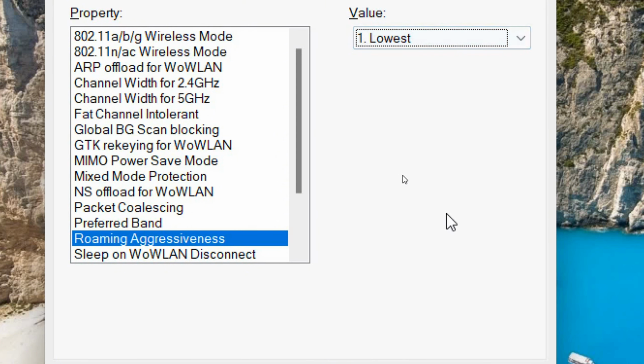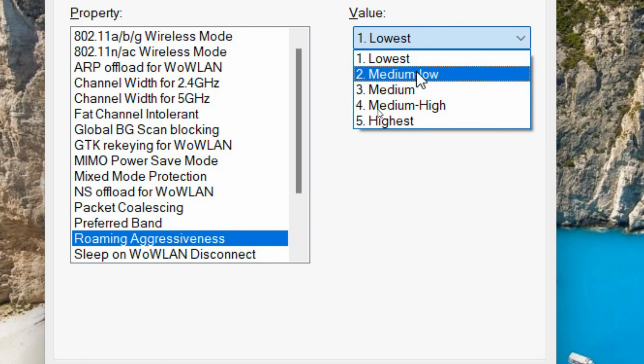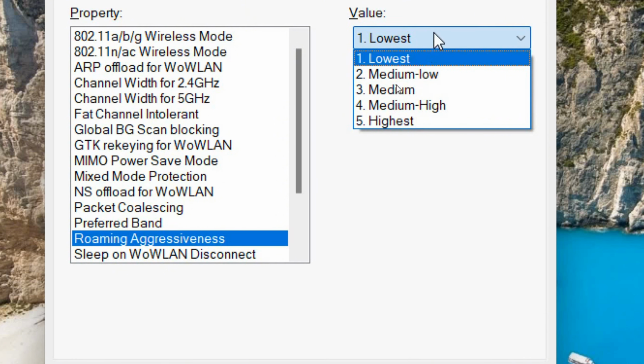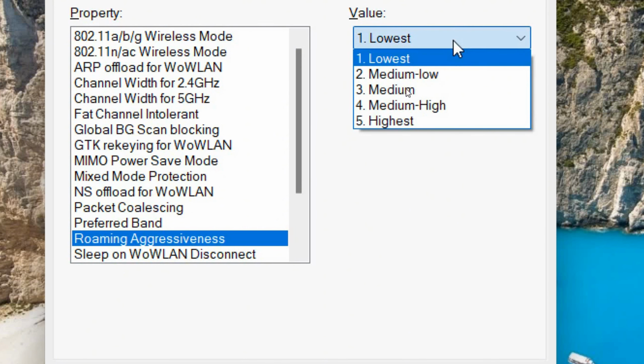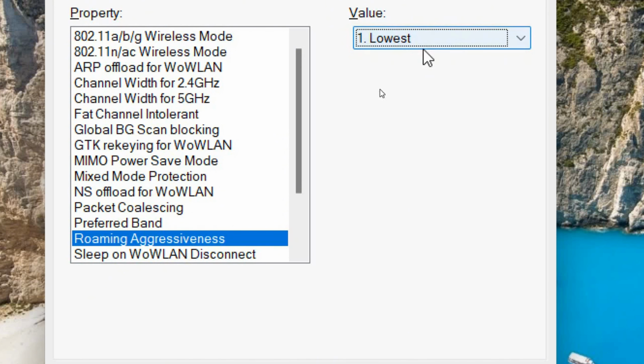If your Wi-Fi router is nearby your laptop, you can make it lowest or you can select medium low. Since my Wi-Fi router is very near to my laptop, almost 2, 3, 5, 10 meters, that is absolutely fine. I can select the lowest. You can also try that.